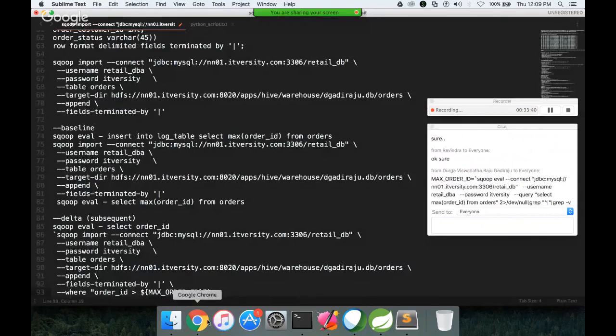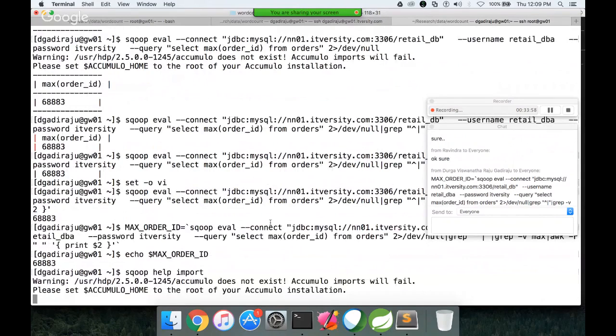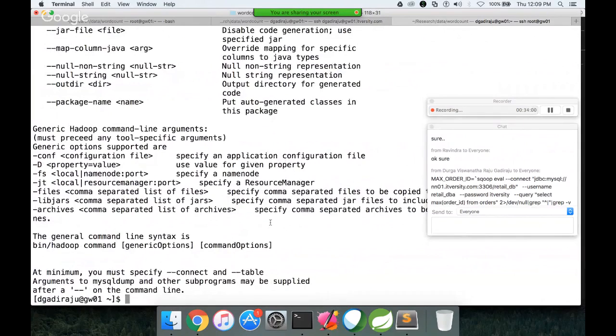Okay, now let us go to the actual incremental import arguments provided by Sqoop officially. Sqoop import, Sqoop help import. And one thing you need to understand is Sqoop is only tested against MySQL and Postgres.